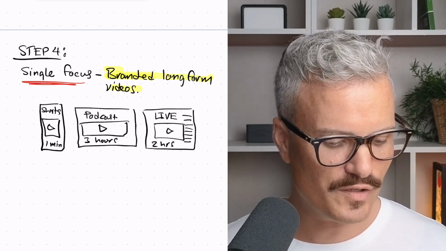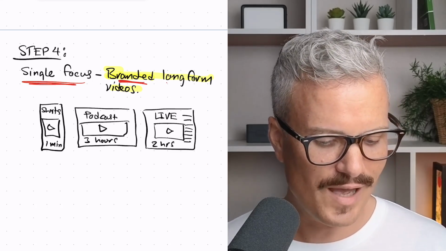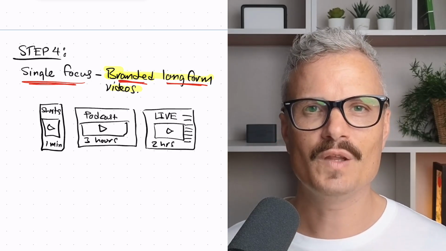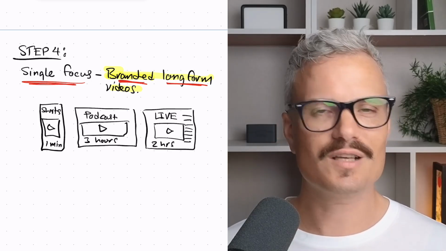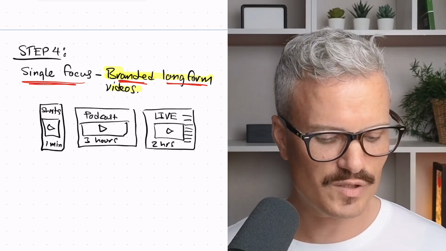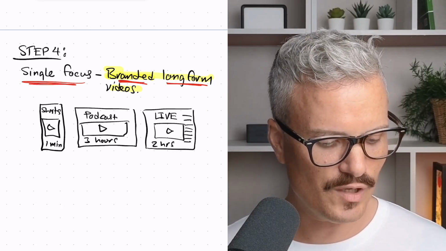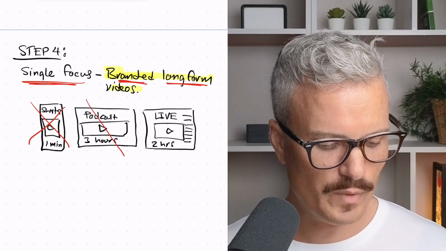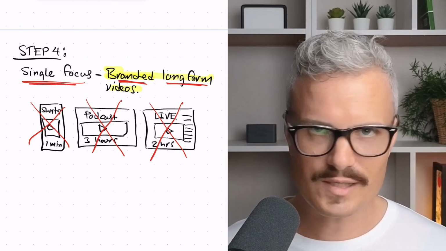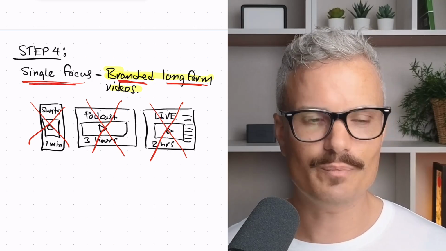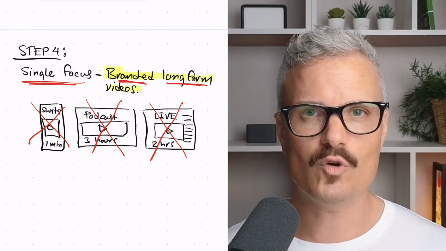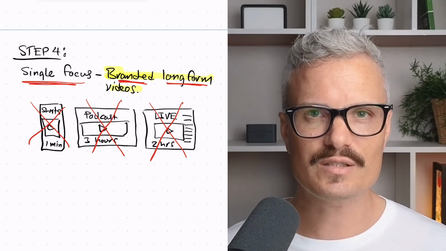So the single focus is branded videos and long form. So long form is like this type of video, rectangle types of videos, classic YouTube videos with sort of conversational types of content. And it's not going to be shorts. It's not going to be podcast videos. It's not going to be lives. Single focus for the 90 days especially. Maybe in the future you can do bits and pieces, but generally I just stick to this type of format and content because it converts better.